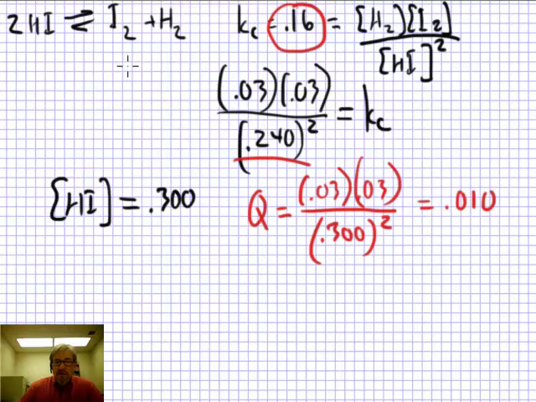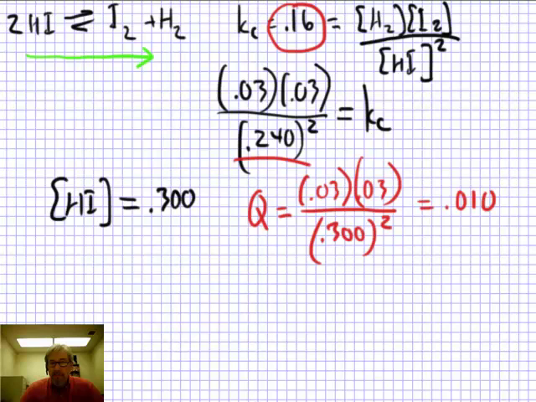And if you think about this reaction system, what's going to work to make the denominator smaller is to get rid of reactant. And that will also make the numerator larger, because you'll get more product, and products are on top, reactants are on bottom. So how does the system respond? In order to attempt to get back to 0.16, which is equilibrium again, it's going to shift to the right to use up the additional HI and produce more H2 and I2.